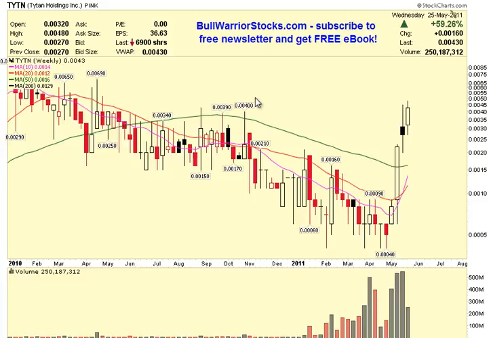And the impression I get after reading message boards and so forth is that a lot of people are actually in this for the overall play, the fundamentals of the company, and all that good stuff. So for that crowd, just keep your eye on this 50-week simple moving average, and as long as the price stays above there, then this chart is really going to start to look even better.